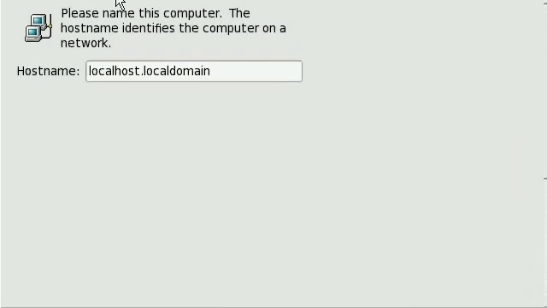Alright, now you need to assign your computer a host name for the computer network. If you're an average user and you don't really care about your computer network, just leave it as it is, which normal people would go with. So don't worry about this.